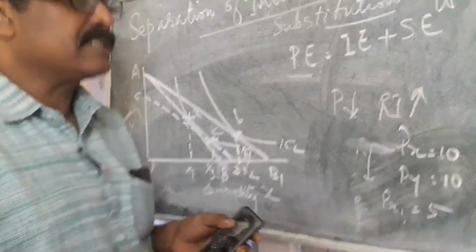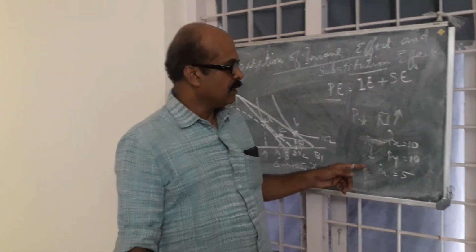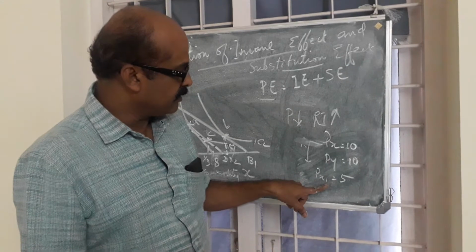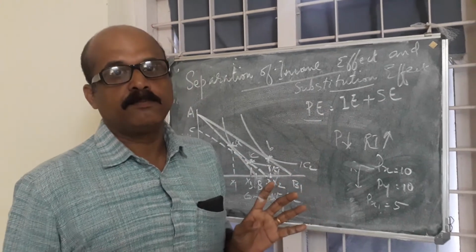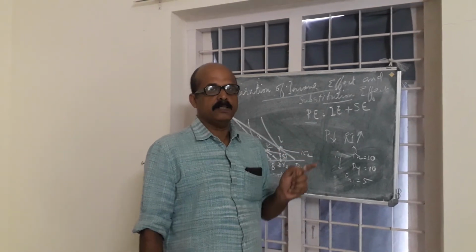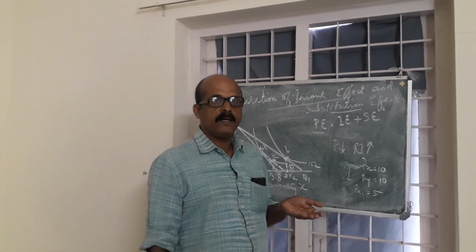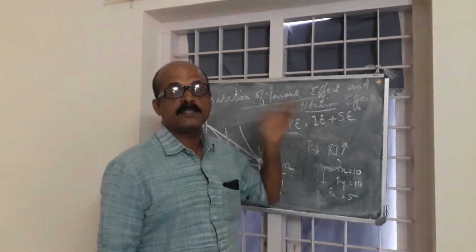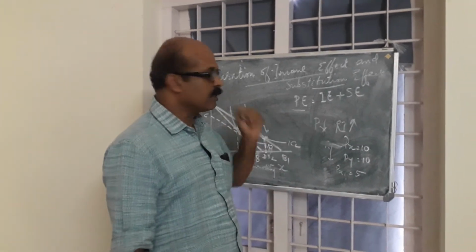So as a result of this comparison, as a result of a change in the comparative price of commodities, the consumer buys more of, or substitutes more of, X instead of Y. That effect is known as the substitution effect. So when the price of one commodity falls, it becomes cheaper compared to the other commodity, and consumers naturally will tend to buy more units of that commodity which has become cheaper. That is known as the substitution effect. So these two effects add together to give the total price effect.